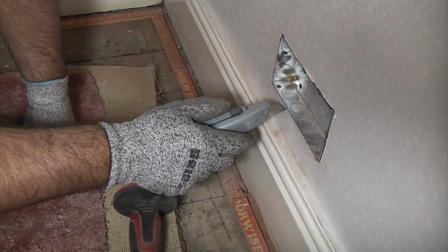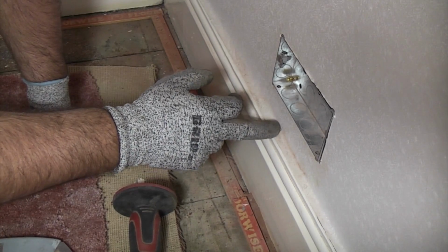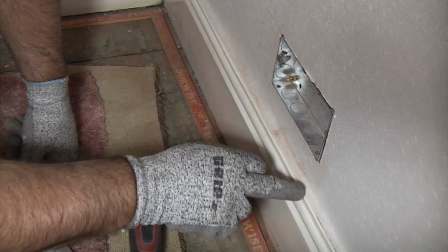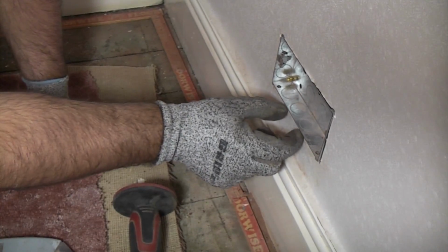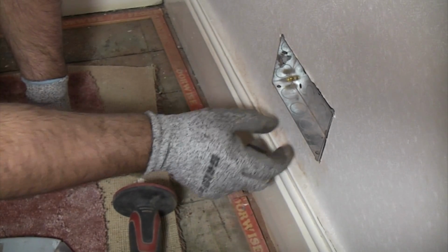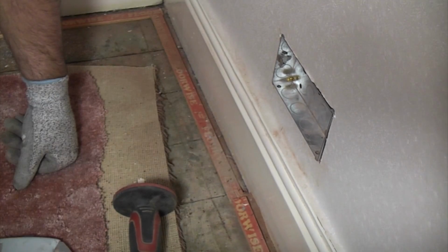So if we look here, we've actually got a seam in the wallpaper. So what I'm going to do is cut down that seam. I'm going to free the wallpaper at each side, and then we can pull it apart, and then we can channel out down there for our cables, and afterwards we can fill that in with some easy fill, and then we can put the wallpaper back and nobody will ever know.